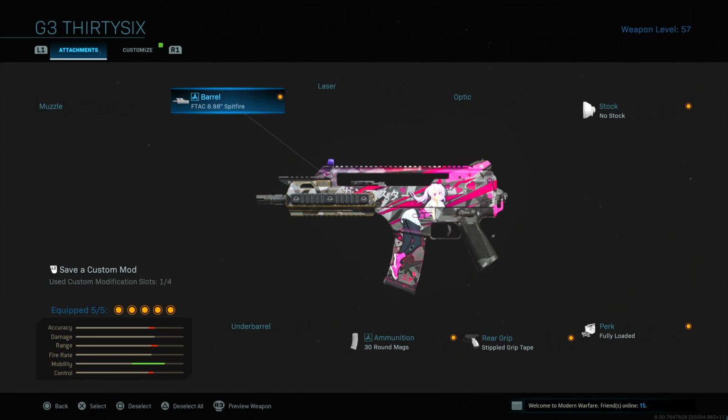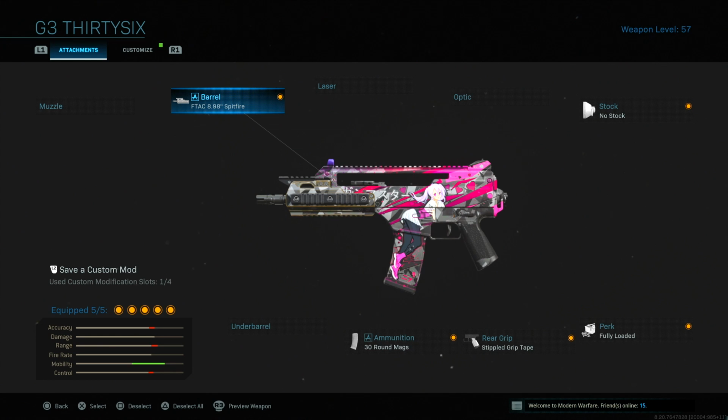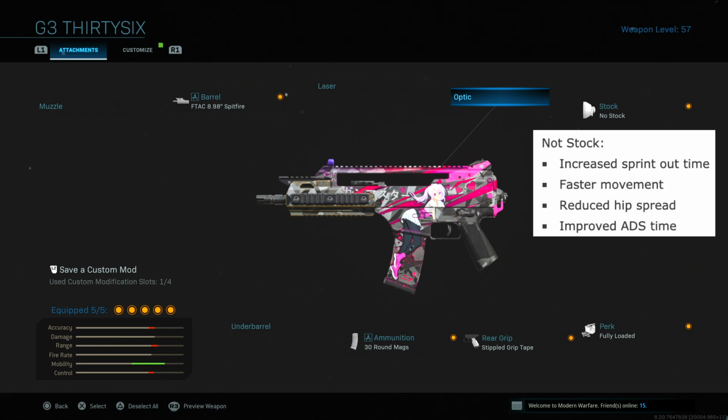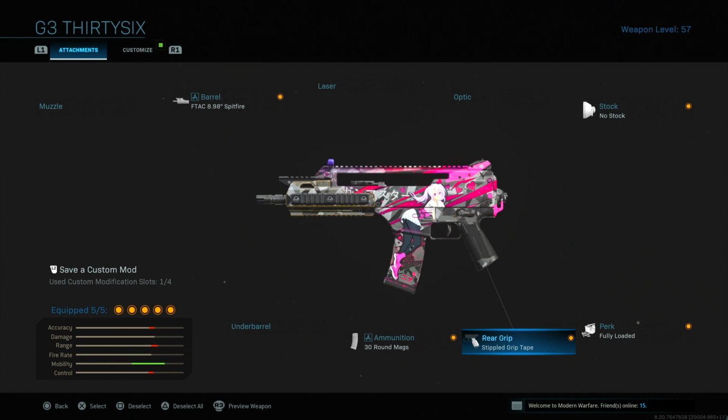All these attachments that I have on the HOLGER 26 right now are buffed from the update. The FTAC 8.98 barrel has improved ADS time, faster movement, and reduced hip spread. The 30 round magazine has reduced sprintout time, improved ADS time, faster movement, and improved hip spread profile. No stock has increased sprintout time, faster movement, reduced hip spread, and improved ADS time. And the stippled grip tape has improved ADS time. So this is going to be literally a submachine gun. Turn this LMG into an SMG. Why not? It's incredible, and I want to show you guys today's gameplay. Try this out and let me know your thoughts about it.